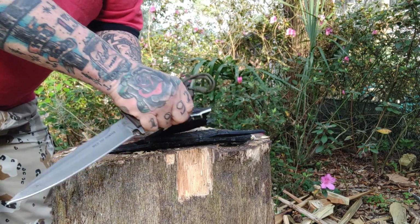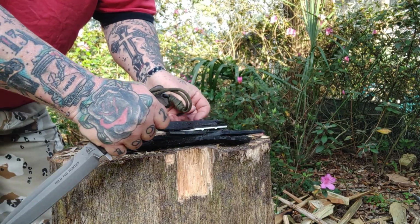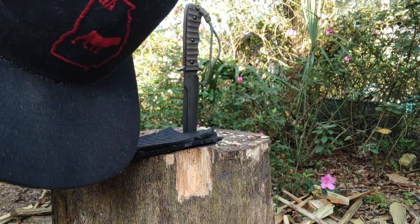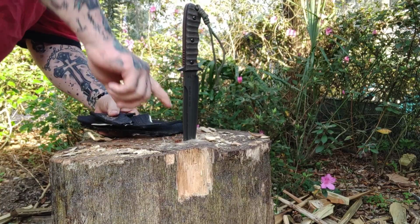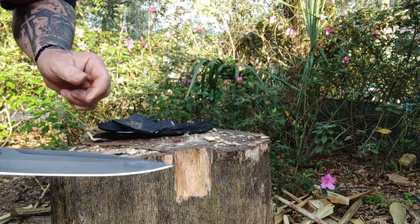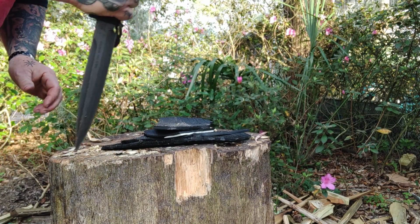But I do it a lot too to check to see if there's any hot spots on the handle, any slippage on the handle. And those little guards right there can tell you, they hold your hand in place, but this handle is contoured to your hand. And of course, I miss at least once a damn video. It wouldn't miss bad, but you can see the depth. That's an old red oak from West Virginia that my buddy Richard brought back for me. You see the penetration it got. Now, no hot spots in the handle right here, and it's a dang good stabber.